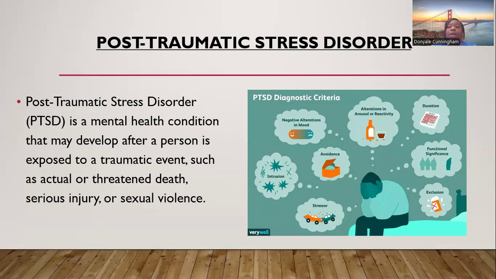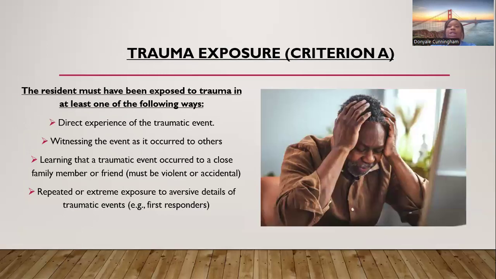So we're going to keep reading. We're going to keep learning about the different criteria for these specific conditions and why it is important to talk about mental health, to talk to their mental health professional if they are experiencing any of these symptoms. So, looking at trauma exposure for criterion A, to be diagnosed with PTSD, a resident must meet specific criteria grouped into several categories.